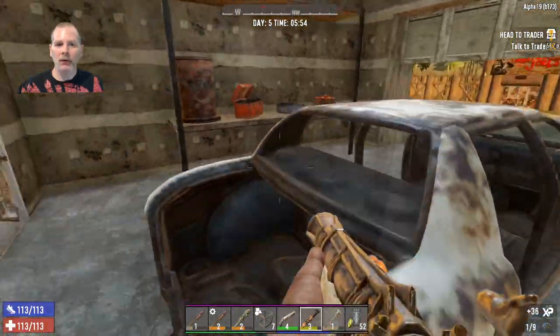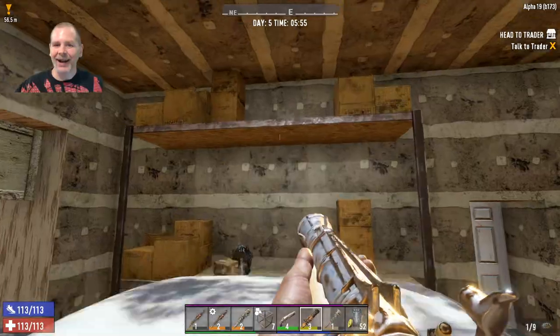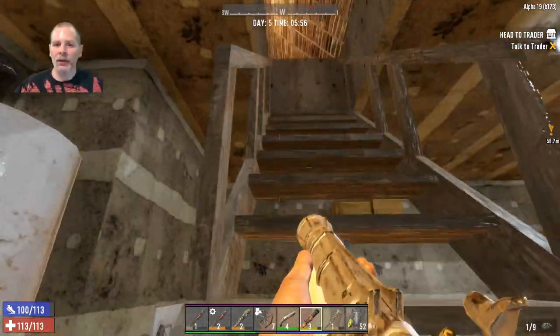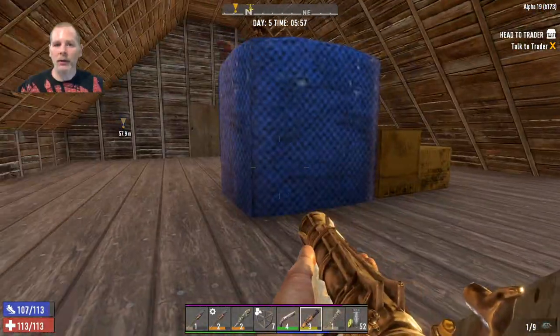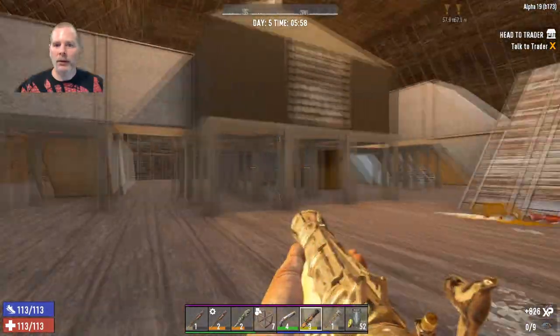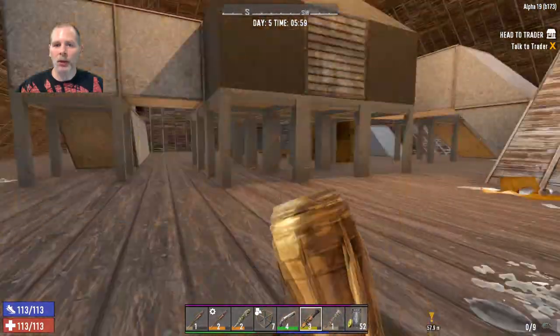Need like a macro for switching glasses, right? Is there anything up on top of that? No. Okay. We can't get up there either. Can we? From here? There we go. We'll wake them all up and see.